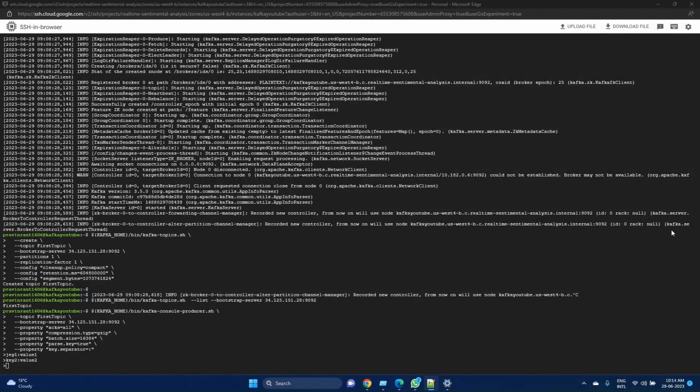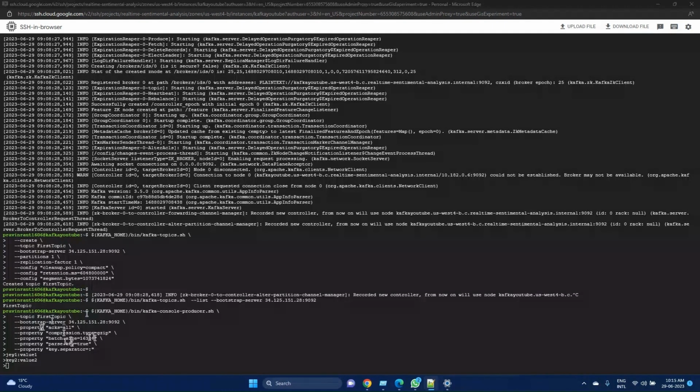Some things to note over here is acks all. This sets the acknowledgement configuration to ensure that all the replicas acknowledge the message has been written. The value all guarantees that messages are not considered committed until all replicas have acknowledged them. Similarly, we have mentioned the compression type as gzip, so the compression codec is gzip.